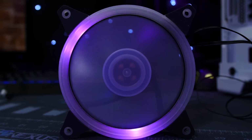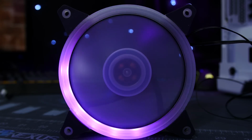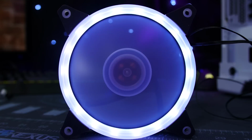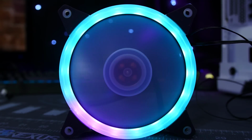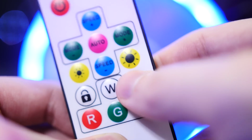a pinwheel effect, a marquee-looking effect, another marquee-looking effect, breathing, a flowy-looking kind of thing, an effect I'm going to call Pac-Man, then rainbow, all of which feature speed and brightness control along with various color combinations. Alternatively, you can set the static colors of red, green, blue, and white, and control the brightness of each. Then there's this cogwheel, and I have no idea what that does.